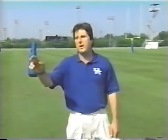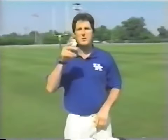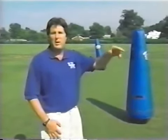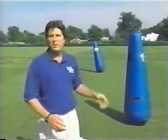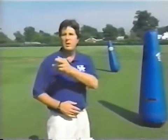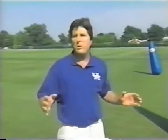So for example, if I have the first read and I hit my last step, I release the ball, the next repetition I'll move and I'll be the man that's got the 2nd read, then the 3rd read, and then the 4th read, and then the 5th read. And at that point, I've thrown to all 5 receivers that are involved in this play. And then we go to a new play with a new different set of pass routes.